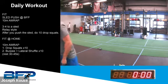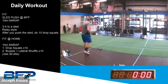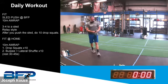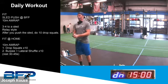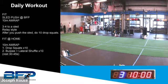So at home, we talked about what we've got coming up. I'm getting my remote, so we're going to put 10 minutes on the clock. And then after this, we're going to go into some mobility work. So this is the last part of your workout today. We're going to rock here in about 8 seconds. Let's get the energy up, get a little bit loud, cheer some people on, wake up. All right, 3, 2, 1.